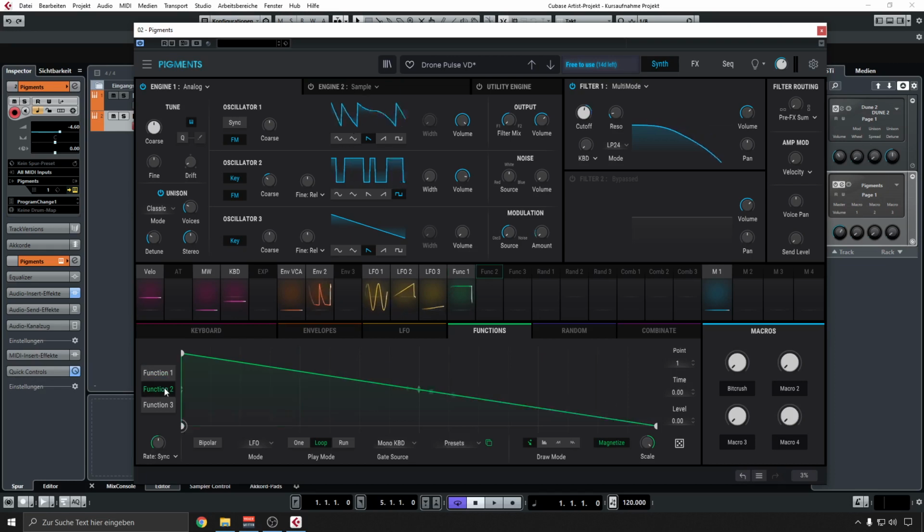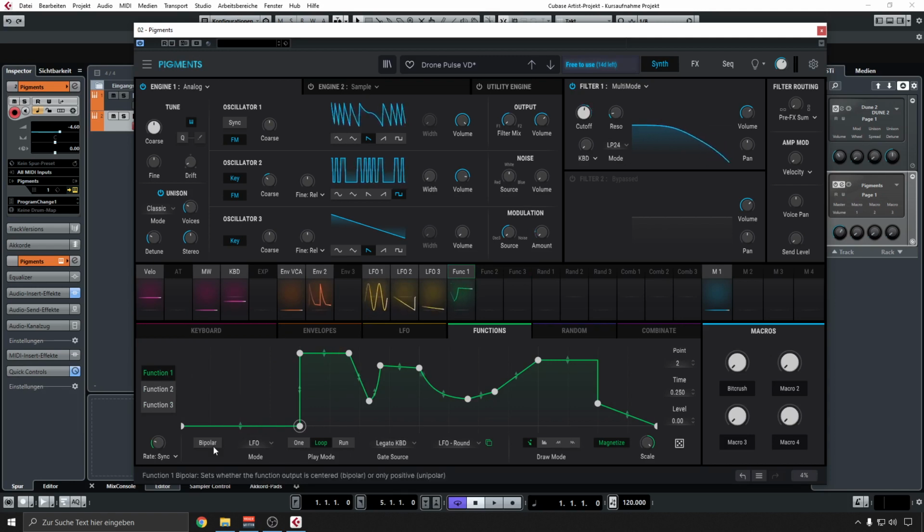And you can have 3 functions which are accessible here, or just click there. Like I said, here you can change the polarity, if you rather want to have it go into both directions or only one. Here you can change the speed as always. So if I bring this up, we'll have a quicker speed.